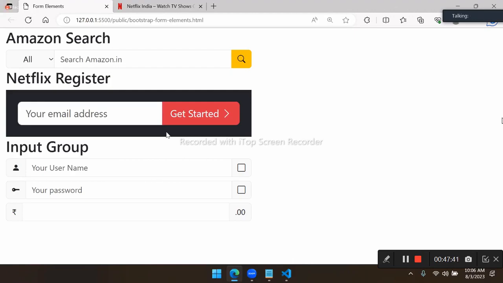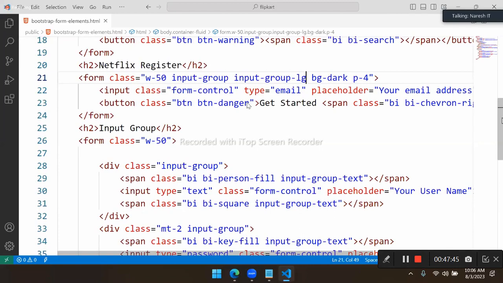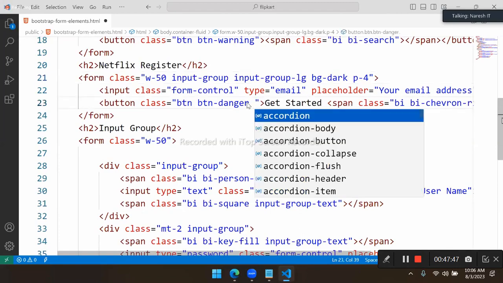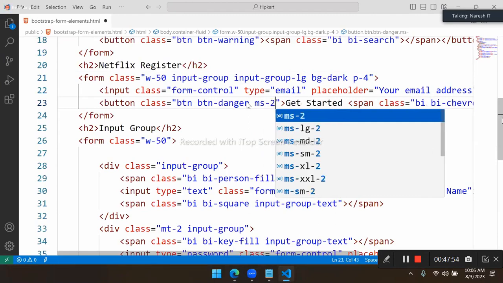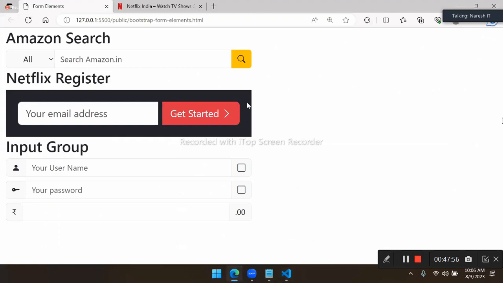Then it will apply. You see now, where is the button? For this button, I will give margin S. Margin S means margin left. How much? Some 2. And you see some gap will be there. We can apply that. That means it is an input group, but it looks combined. That is what you generally do.